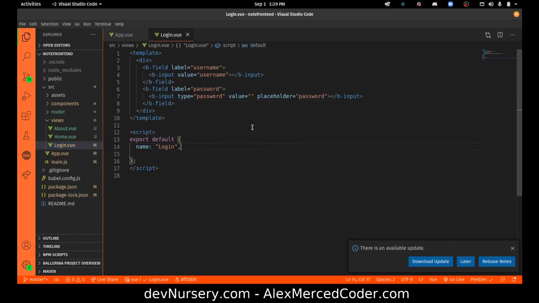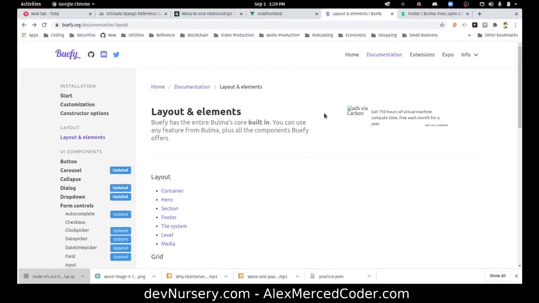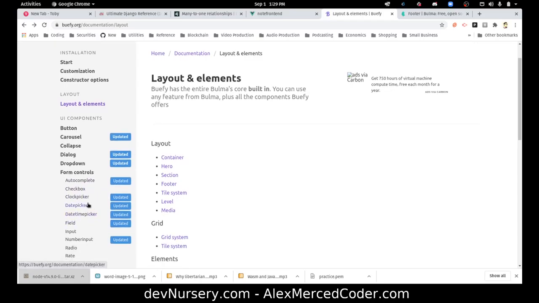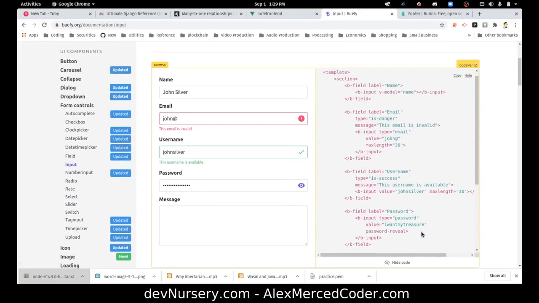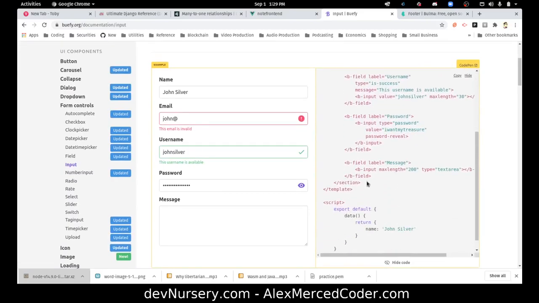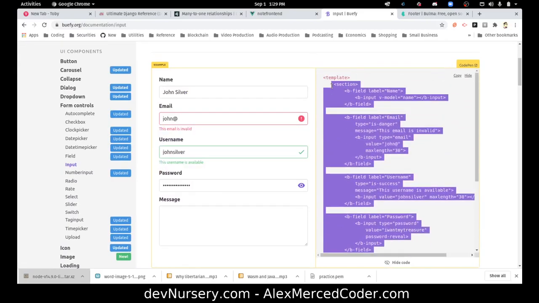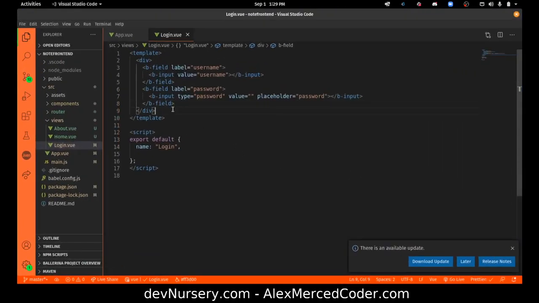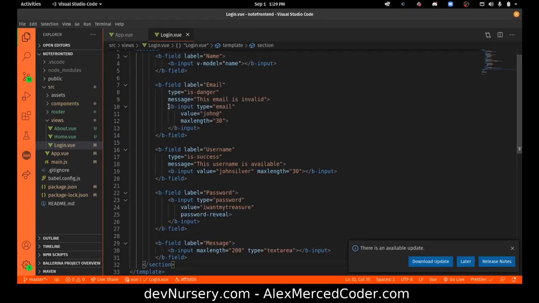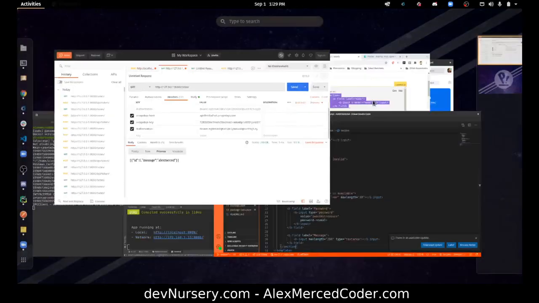I didn't have to for the other ones, because Buefy should be registered globally, but why? Field label password. Let's just see what happens if I copy this thing the way it is. Let's go back to forms. Let's go to input. I'm just going to copy this whole thing. Copy. And let's see what it does.